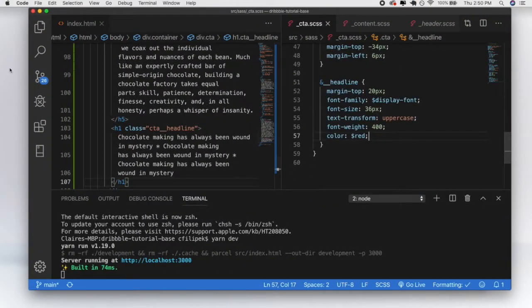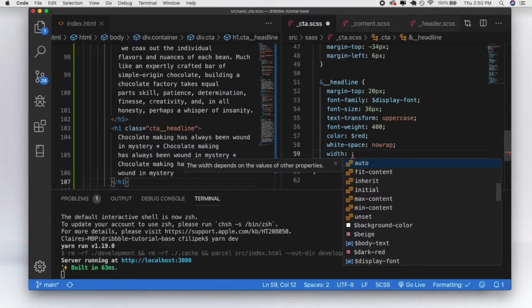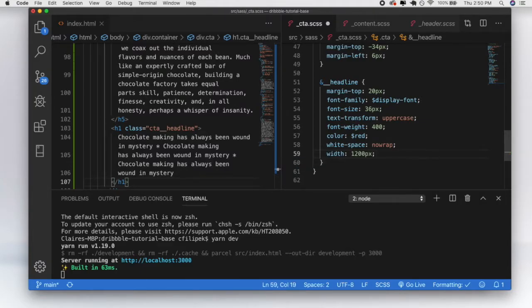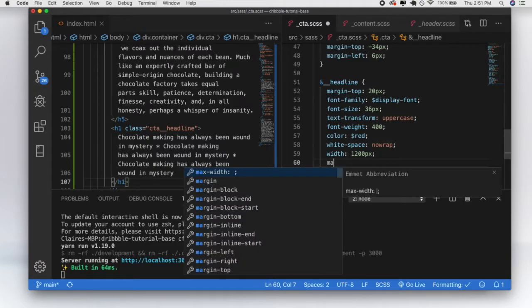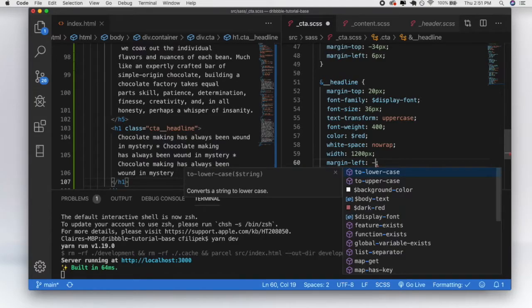And then, okay, cool. We saw that kind of change, which was nice. And then down here, I don't want it to break. I just want it to just no wrap, right? I don't want it to wrap around. So there's actually a thing called white space, no wrap. Sweet. And then I'm going to give it a defined width so that when it cycles through, and we're definitely going to have to change this when we get to a larger size, I believe, but we'll see how it goes, of just 1,200 pixels. I just kind of picked this at random. I also know that there's a padding left of 48 pixels. So I want to get rid of that when this goes through. So I'm going to give it a margin left of negative 48 pixels.